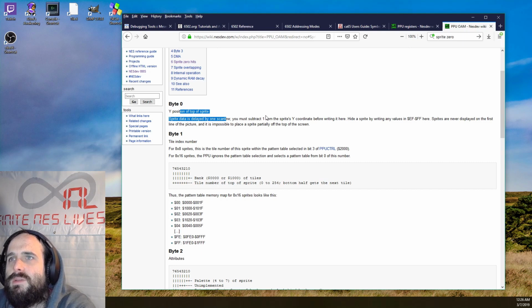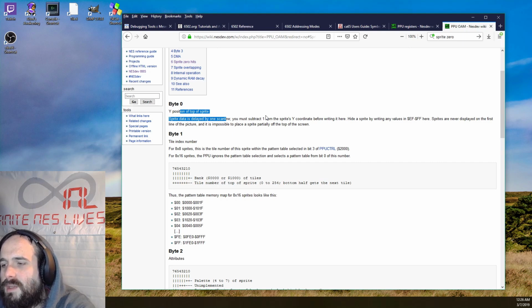It's delayed by 1 scan line, so sprites are never displayed on the first line of the picture. Yeah, it's impossible to place it at.